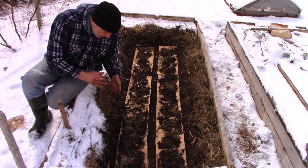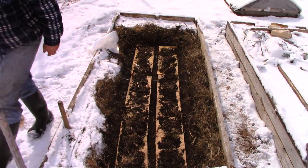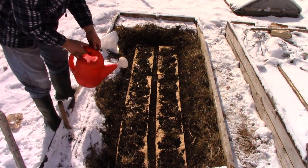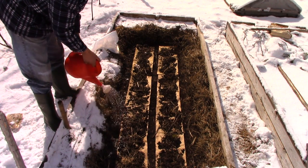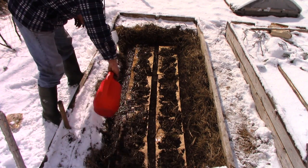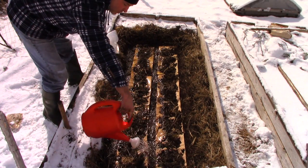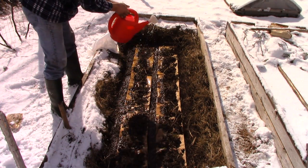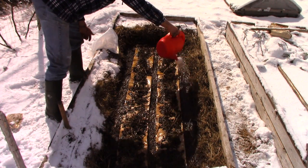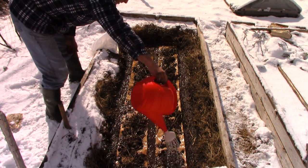All right, so now I got everything in the ground. I got everything sowed and patted down to the best of my ability. I'm going to hit everything with some water. I haven't got my hose hooked up here because it's just too cold. The hose would freeze. The soil's pretty damp anyway, but this will just help get the seeds a good soak. There we go.